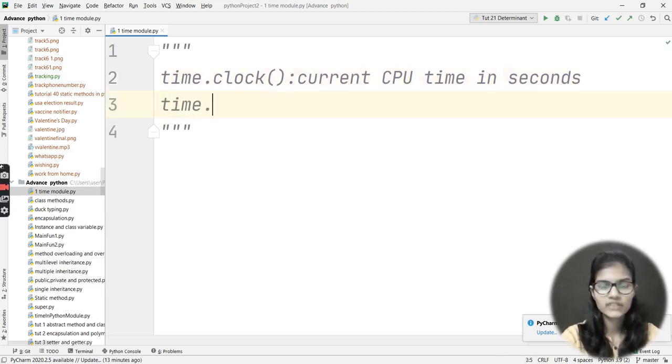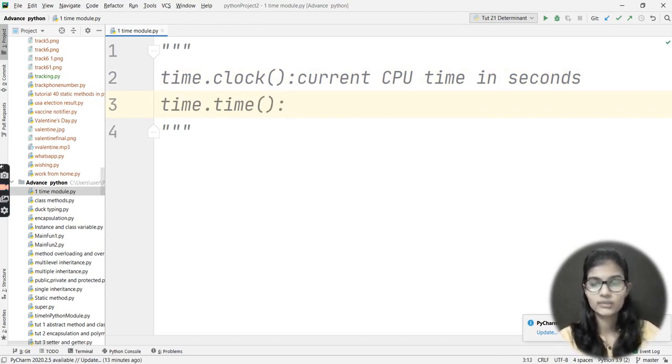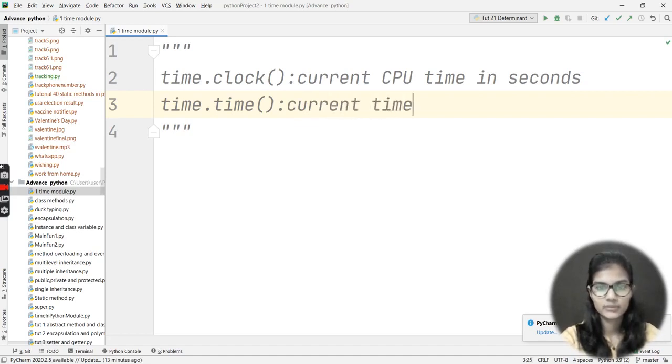Now, second, if I use time.time, what does this function actually give us? This time.time function gives you the current time, that is GMT, the Greenwich Mean Standard Time.